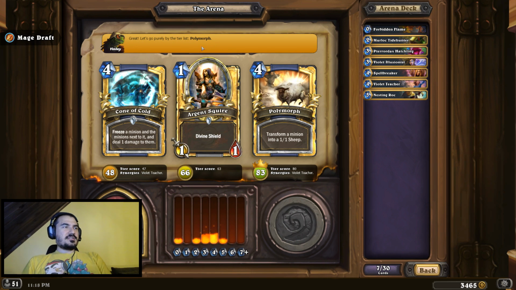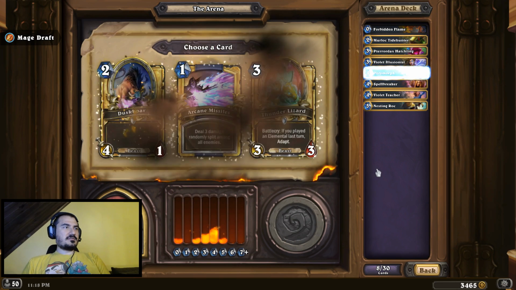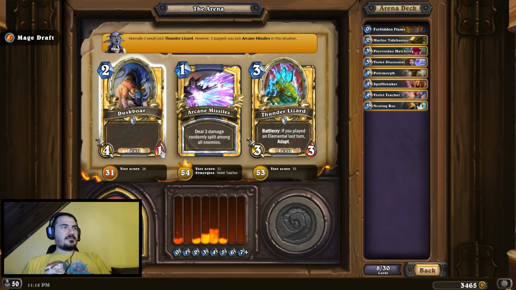Argent Squire is a very good one-drop. It's okay in the late game because you have the 1 damage hero power. So in the late game, it can deal like 2 to 3 damage over a turn or two. So it's okay. But yeah, Polymorph again, too good to not pick. We have a few. Oh, there's one of these cards throwing. Yeah, okay. I wouldn't have thought of that. We don't want to pick 1 health minions because again, most of our opponents who are actually gonna give us a challenge are gonna be mages and rogues.